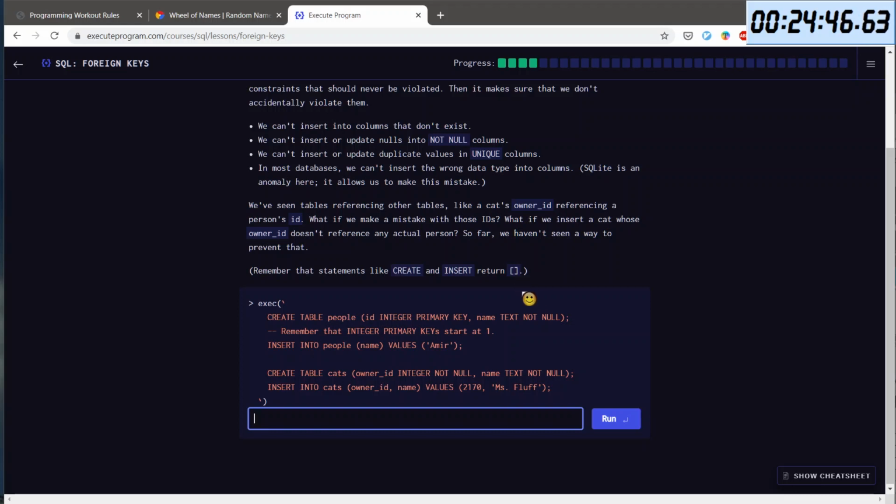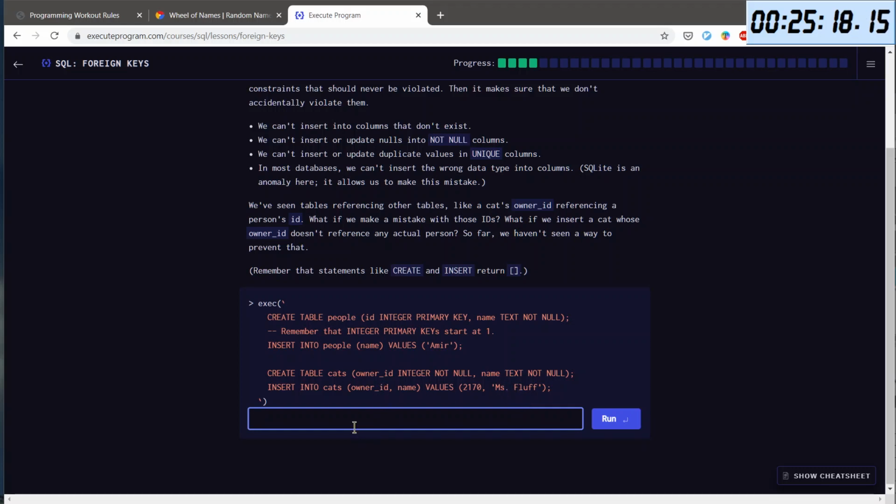Create table. So we are creating a table. We have an ID and name. This is the primary key and this is not null. Then we are inserting a name into people. Okay, so this ID will be 1. And then we will create a table cats with an owner ID and name, and we will insert into them.